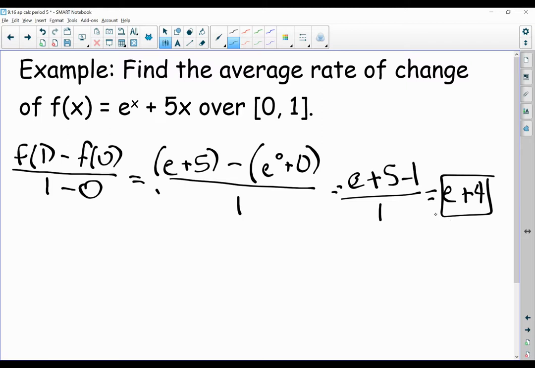So the other thing I'm going to note is that there are 2 types of questions, calculator questions and non-calculator questions on the exam. We are going to assume most of these are going to be non-calculator, so we're going to leave things exact. If you do end up getting a decimal approximation, first of all, I'm going to use my approximation symbol here instead of my equal sign, and I'm going to put 6.718. So one thing to note for calculus is that it's always going to be 3 decimal places for any decimal approximation that you use.